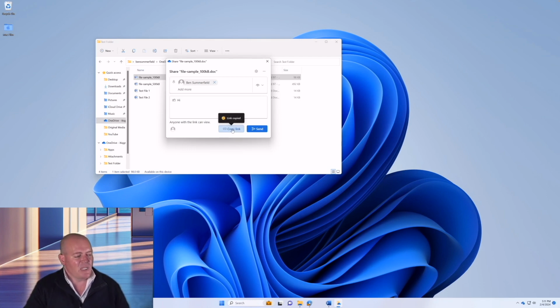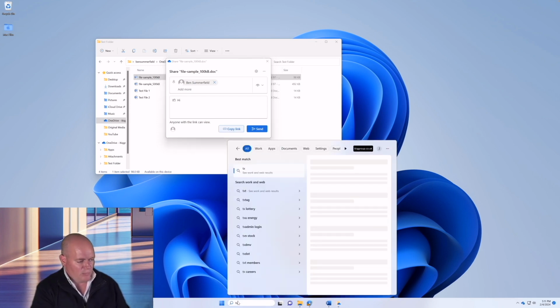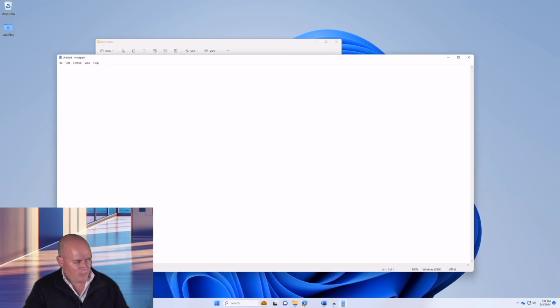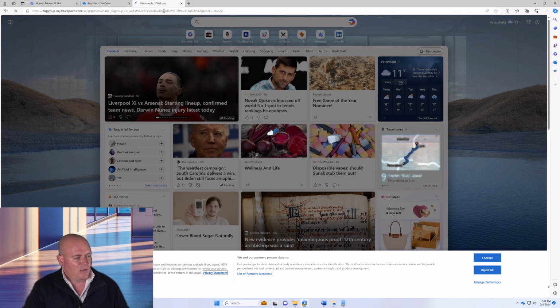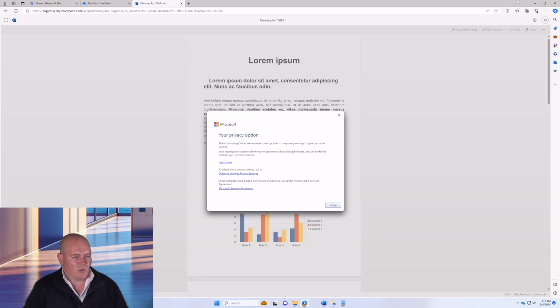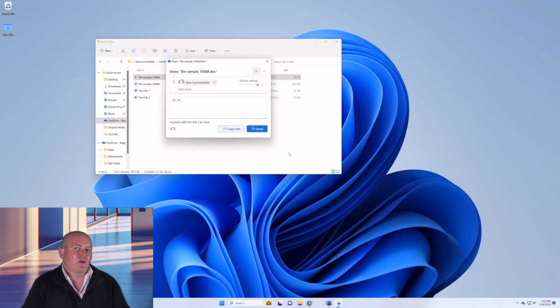So if I press copy link, you will notice that if I go to Notepad, just to show you, and paste it, it's now created a link to that document. Anybody can use that link. They can go into a web browser and paste it, and it's going to take them to the document. If you were to paste that in an Outlook or other email application, it would turn it into what's called a hyperlink. Those are the ones that are underlined and written in blue, and you just click on it and it takes you straight to the document. So that's really how to create and share documents.